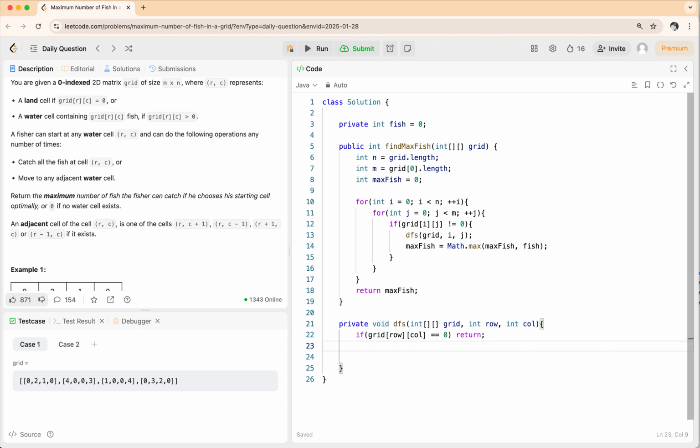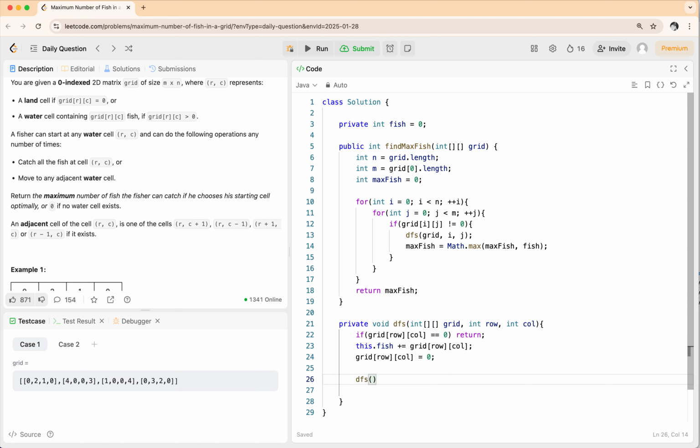Otherwise, we do this.fish plus equal to grid of row and column. Then we set the value back to 0. Why are we doing it? Since we have collected all the fish, there's no sense going back to it, so we set the value to 0.